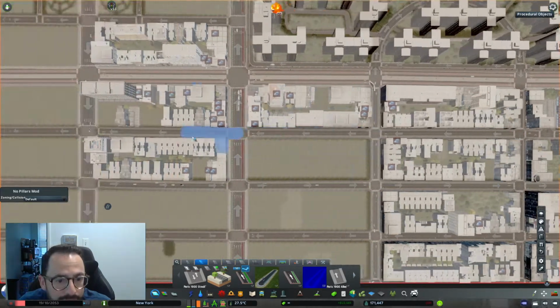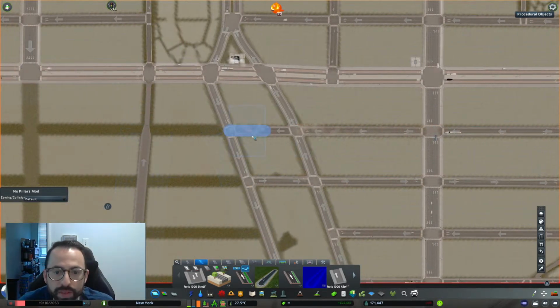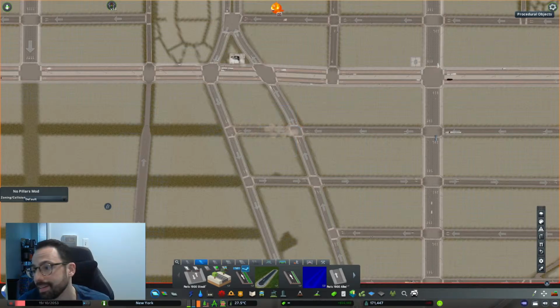Oh, I do have this upgraded over here. Weird that I didn't drag it all the way. But we can do that. Fantastic. Oh, now I gotta find myself on Google Maps again. This is a real problem, especially in this area, because it's just, ugh. Really give yourself a bit of a headache trying to do this too much.